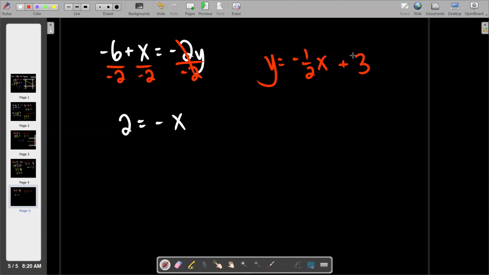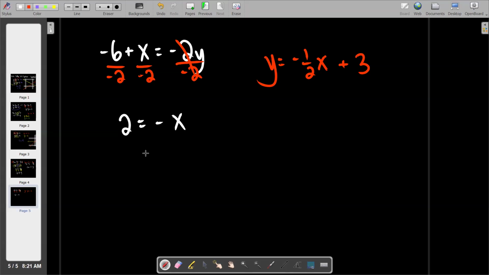And then, of course, graphing: you go up 3, put a dot, down 1, right 2, down 1, right 2. You just build that little downhill staircase. Easy peasy. But again, this example did not make it onto the note card because of that. It made it onto the note card last night because of this. What's unique about the second one? The slope is undefined, right? And it's a vertical line. Remember that when only x exists in an equation, the only restriction to be on the line is that your x has to be a certain number.